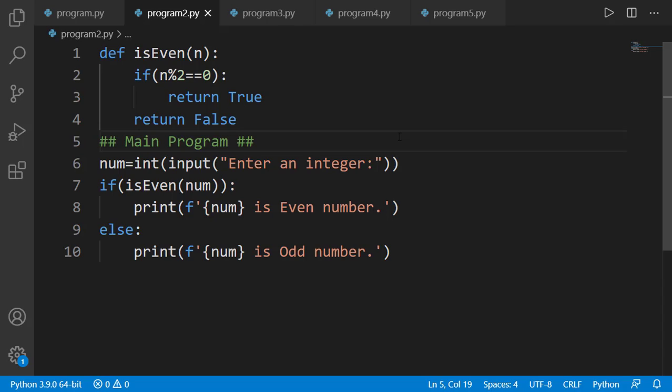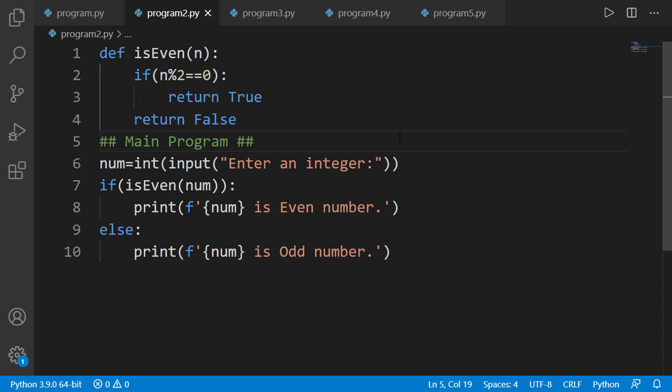For example, 19 is a prime number because there is no factor of 19 from 2 to 18. And 20 is not a prime number, also known as a composite number, because we have factors for 20 other than 1 and 20 itself. For example, 2 is a factor of 20, 4 is a factor of 20, which makes 20 a composite number. So that is what we have to do in this task.